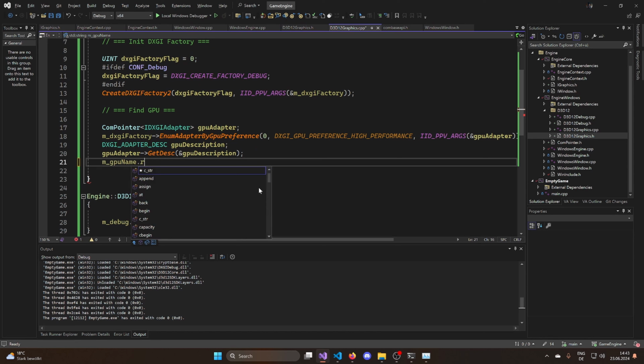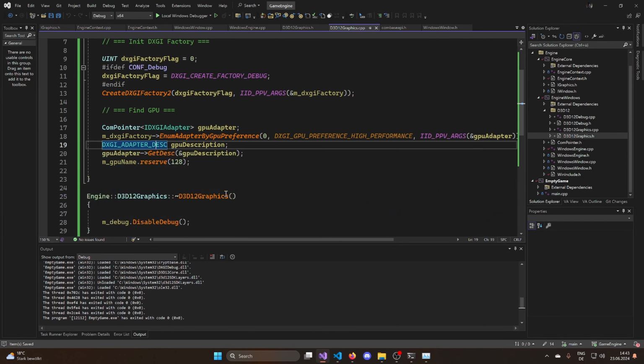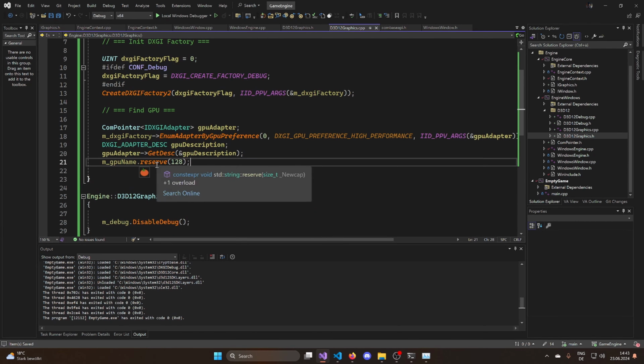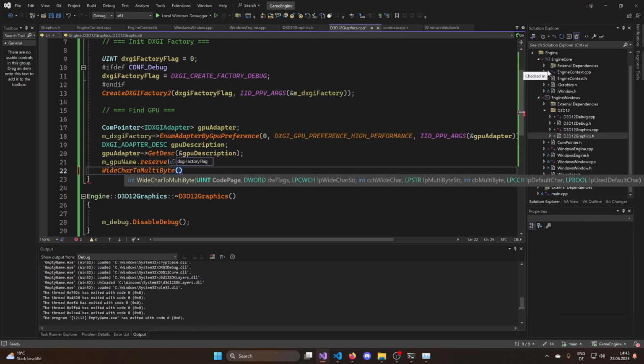So the GPU name is going to get a reserved buffer size of 128 because this is as many characters as we can potentially have. But we're just going to reserve it inside of the buffer, so the capacity. And what I want to now do is convert wide char to multi-byte, CP_UTF8.